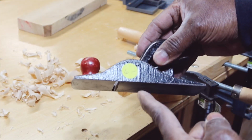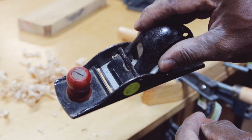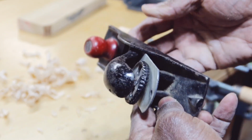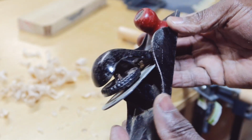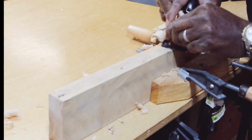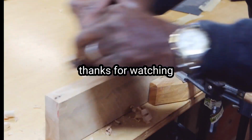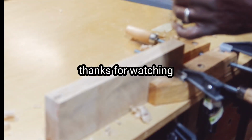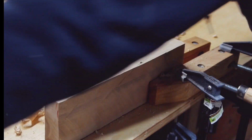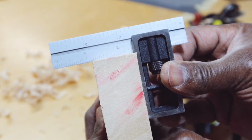Well, here's the block plane that I mentioned. It still has the $6 price sticker on it from the estate sale. It's just a little cheap one. But as long as you get the blade good and sharp, it should work great. Here it is in action. Let's see how square it cut.